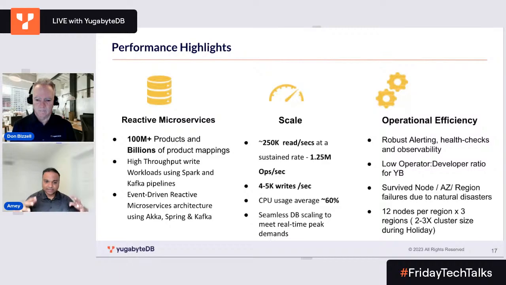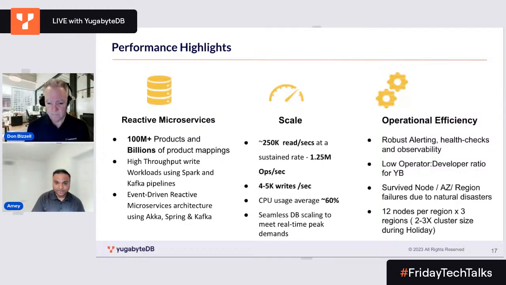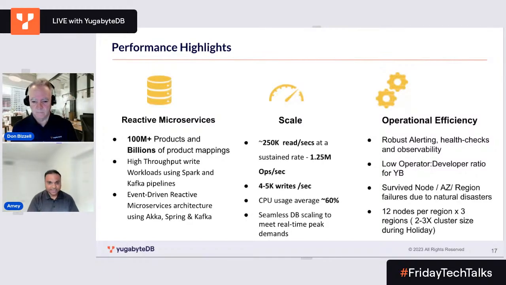The other thing was that the entire application architecture is extremely scalable. During a normal day, let's say it runs at 1x; during holidays, it can run at 5x without any manual overhead required from the operators. Now let's talk about scale, a great segue. On a normal day, we do about 250K transactions a second, and one transaction for a read actually touches 5 or 6 different tables internally. So the ops per second is typically about 1.25 million.